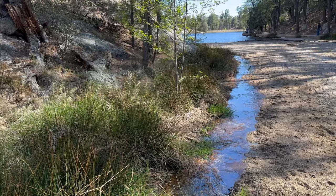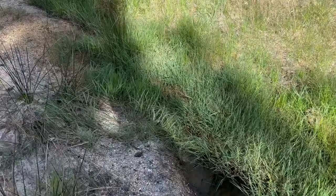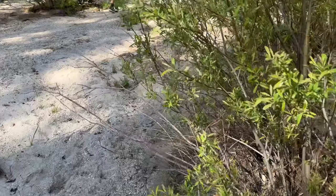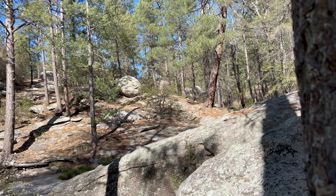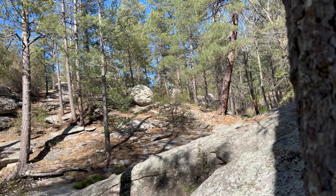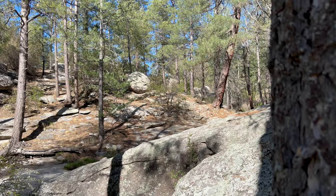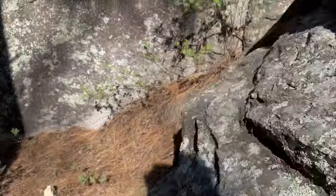We just looked for some weird frog we heard. That thing sounded like a goat - going baaaaa, baaaaa. No idea what it was, but we could not find it so we keep moving. I hope the camera's picking this up - we hear another billy goat frog. What the hell makes that noise? Surely that's no canyon tree frog, right? I say that it probably is. I'm going to go investigate.